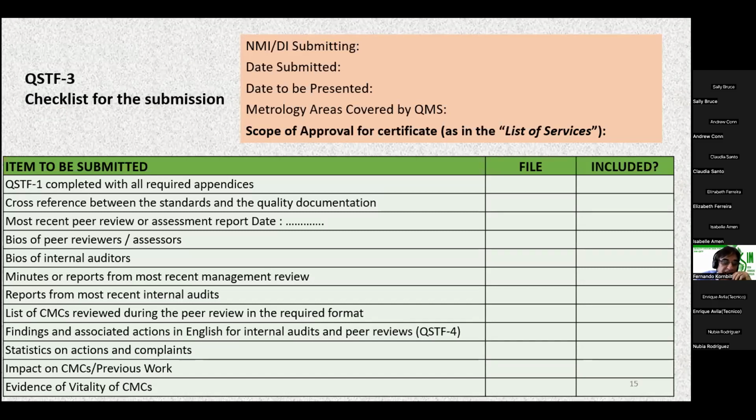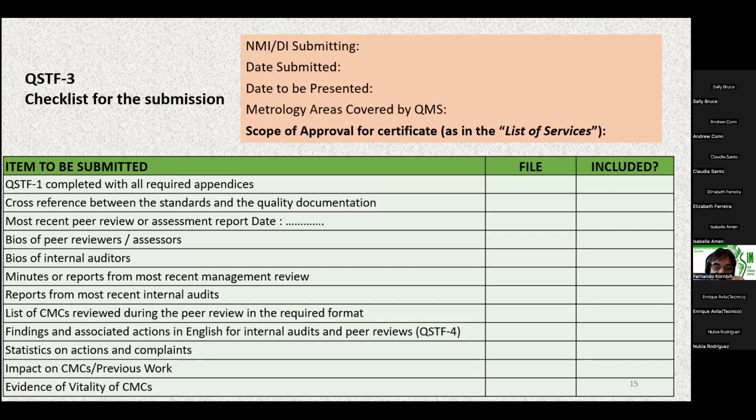Isabel already mentioned this QSTF and the checklist for documentation. In this document, you need to show in which file each one of the information is included and whether it is included or not. For example, the vitality, if it's a first approval, it shouldn't be included. So we write this in this format for the number 3, and in the heading, we see what's important, everything that is on the list, to write down which is the scope of the evaluation. It was not mentioned that the QSTF issues a certificate of approval for the system. Even though it is not an official validation, because the only official validation is the decision of the QSTF, some institutes find it useful to have a certificate to show that the quality system was approved.